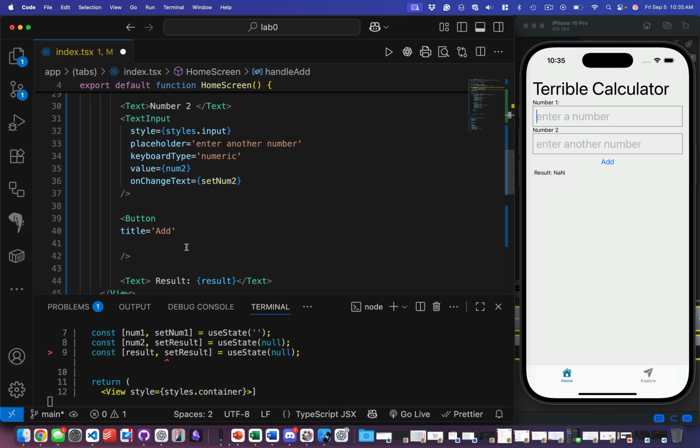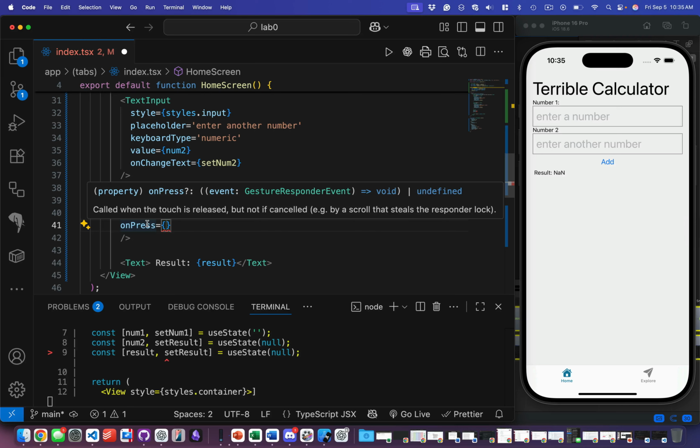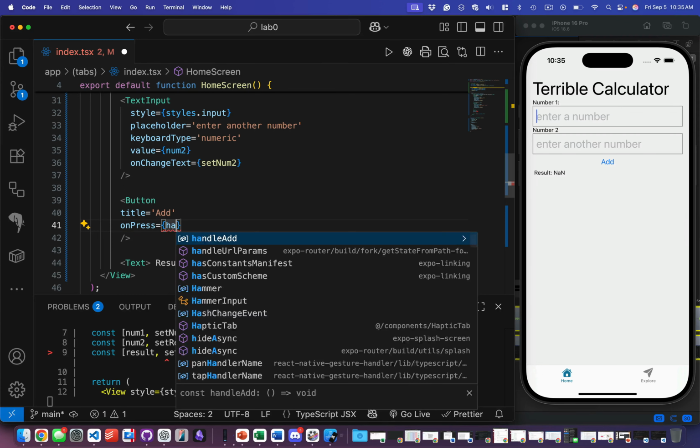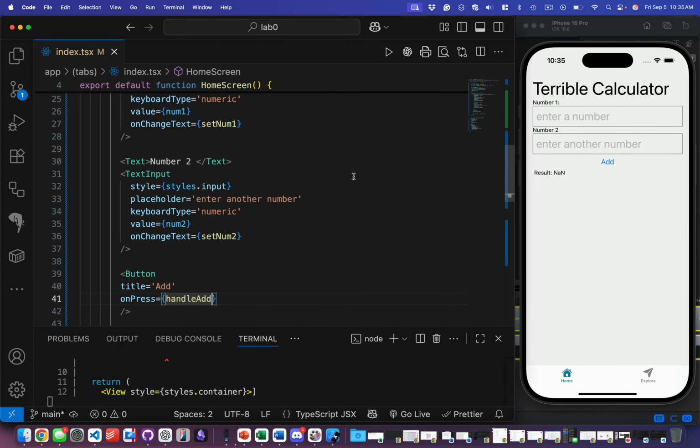But we're not done yet because our button doesn't actually call the handle add function. So we need that to happen. And the way to do this is to say on press. So the on press is saying what function do we run when this press event happens. And the function we want to run is the handle add function. So when I've saved that, I believe now I have connected everything together. Let's test it by coming over to our app, putting in some numbers into number 1, number 2, clicking add, and look at that, we got 13.